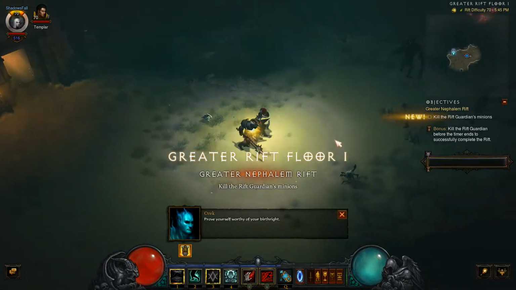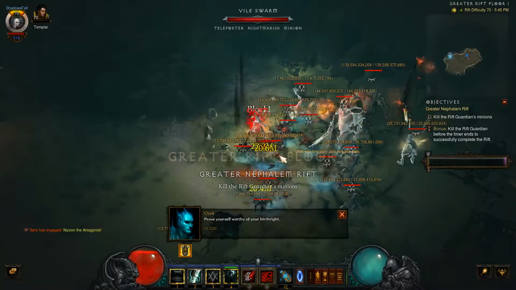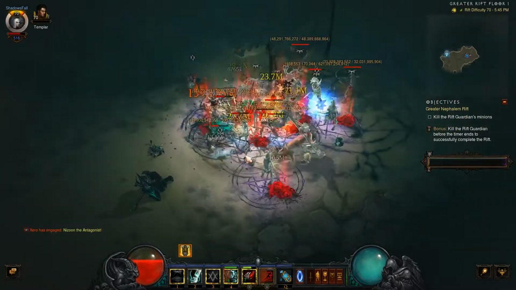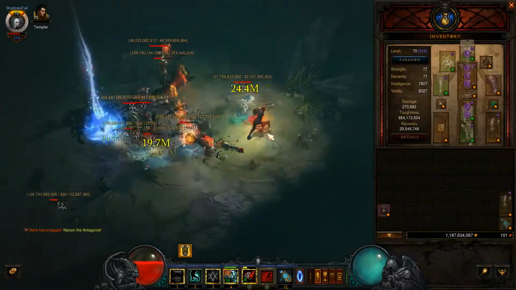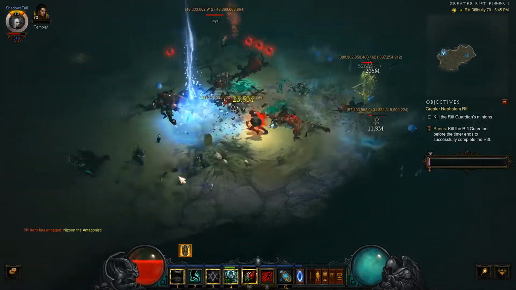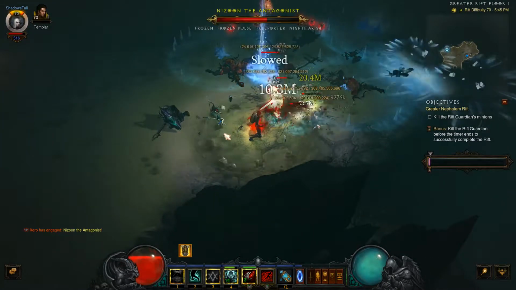Alright, so first thing you want to do is proc your bone armor, and then you also want to start putting out your Decrepify. The reason why you want to put out your Decrepify is because it'll increase your defense. So as you can see right now, I'm at 854 million toughness. And that's just from dealing with these guys here.